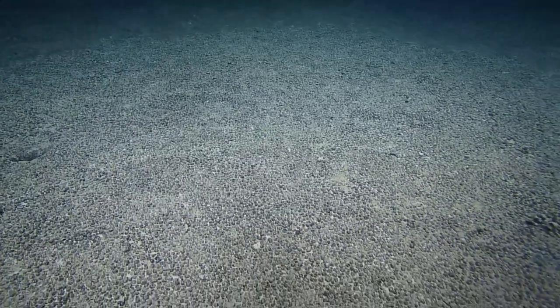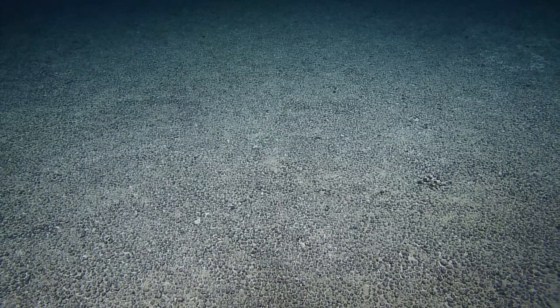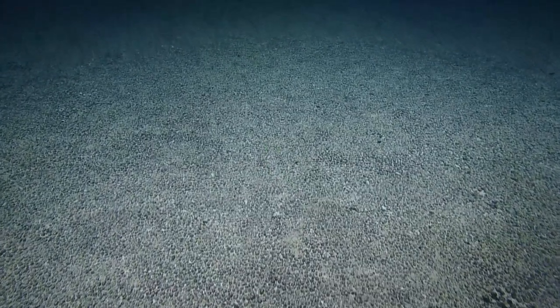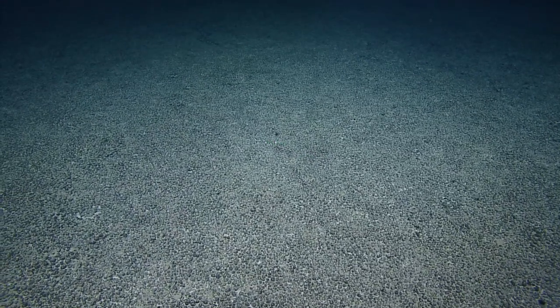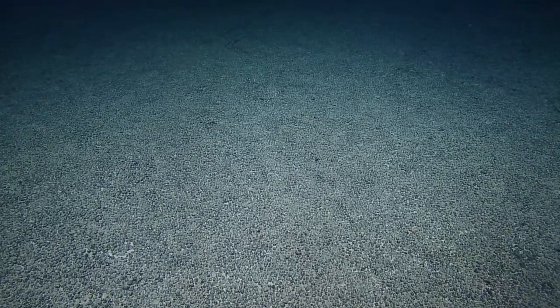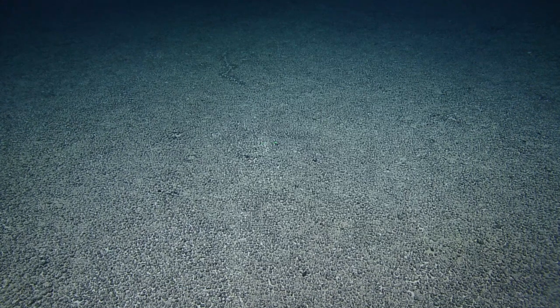How perfectly uniform these things are, too. It's just amazing. Yeah, looking at them, I would think they were all connected, like a paved road. Yeah. Because we're right in the saddle now. Which is, if we look at the topography on the map, that's that. So maybe when we get to this line, it would be more big rocks again? Well, we're hoping it's going to get a little steeper.